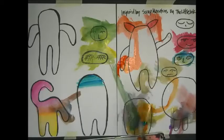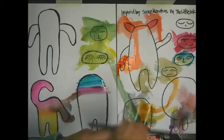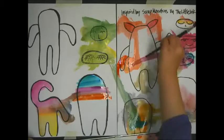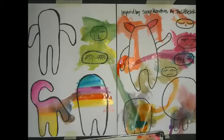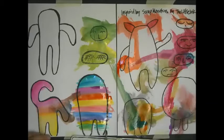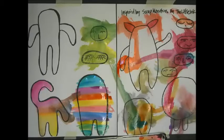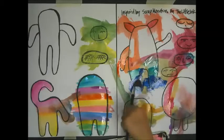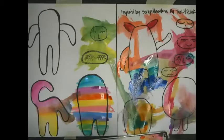So I came back another day, and you'll see me coming back and fixing or cutting them up. But these were just the backgrounds and the faces, and I wanted to do something fun there in the middle. I did some stripes, and just wanted to add a lot of color to make them very colorful and playful.